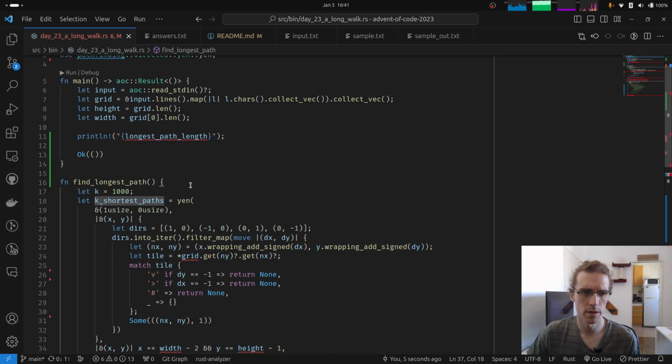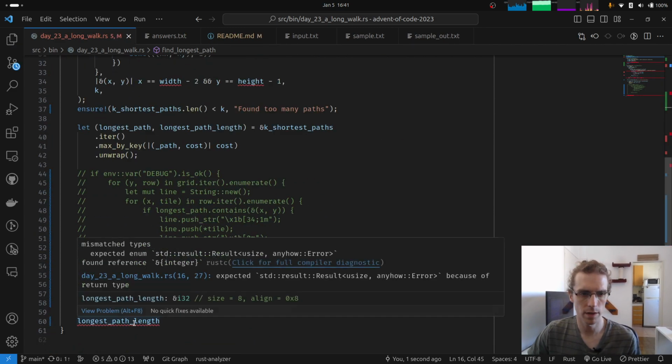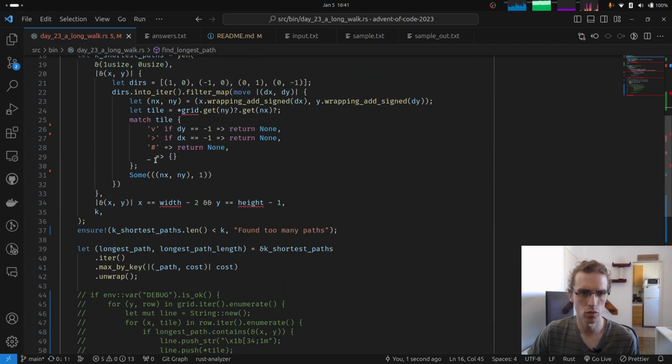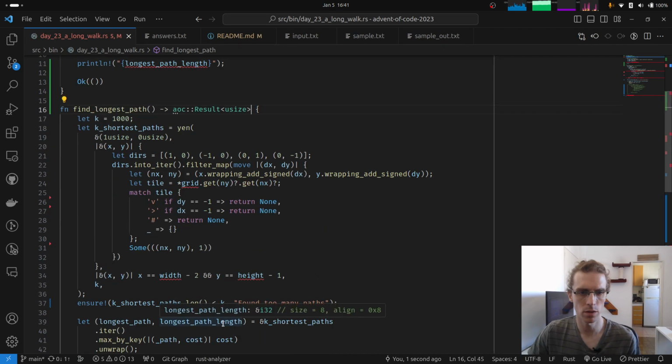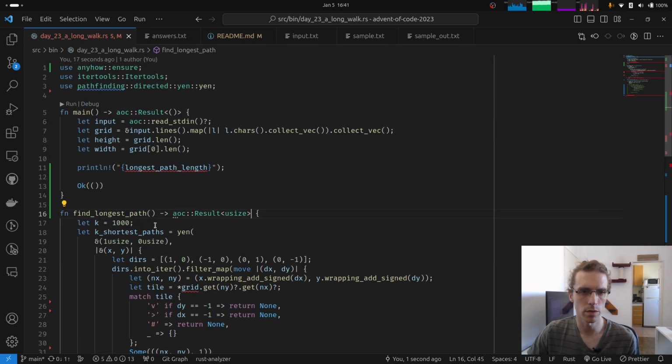Okay, shortest path. Yeah, this thing should return, let's say, a result of, I don't know what this type is, the longest path length, like the cost of this. Oh, we are using i32 because I guess this here is an i32. Well, and we also need the grid, of course. So let's pass in the grid.